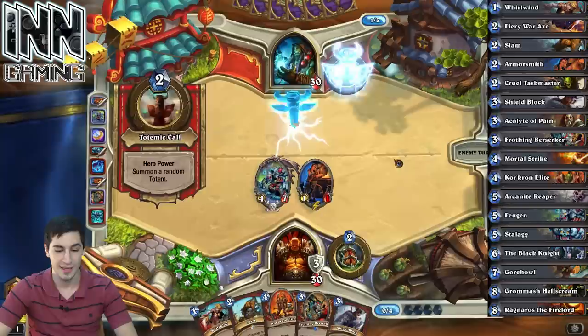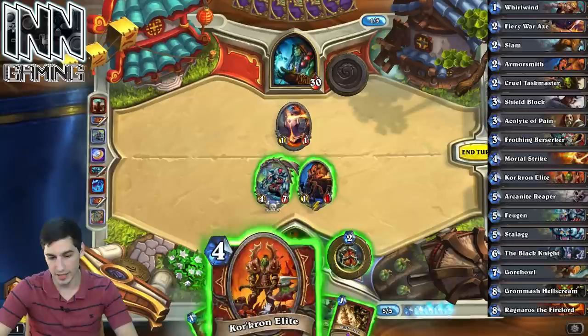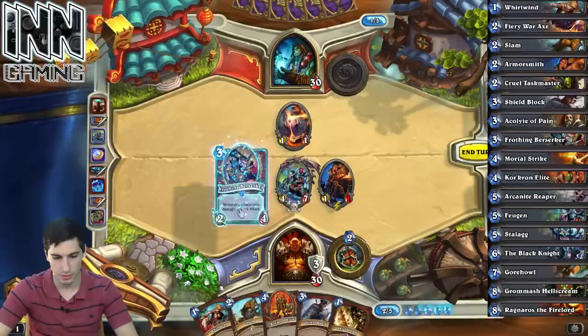So he's going to play a Totem, because that's literally all he can play. From here I can Berserker, and I can Slam, or I can Whirlwind, but my Armorsmith would die, so I think I'm just going to go for the pure aggro here. Throw down the Elite. No?